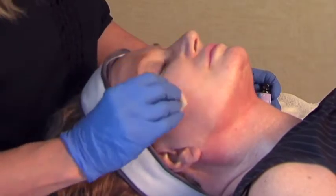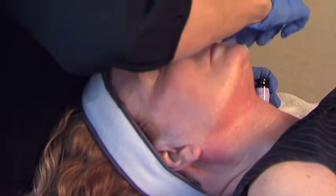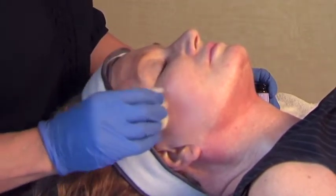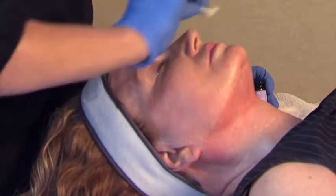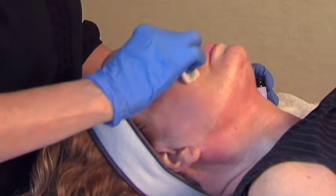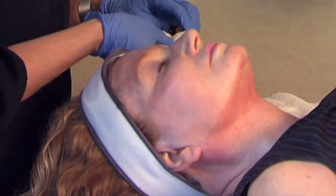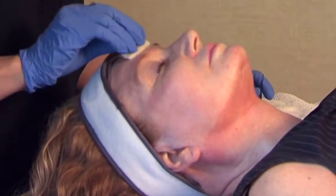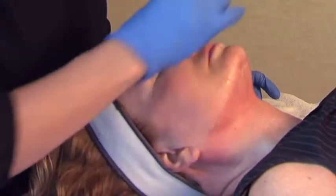Chemical peels are also best done in a series. You can discuss this with your esthetician — you can use the same type of mild peel, or you can use medium peels or even more aggressive peels. It depends on your skin type and what results you're going for, and your esthetician can guide you to the best plan. So hopefully we have demystified some of the medical treatments here. Microneedling is great for tightening the skin, fine lines and wrinkles, and really getting at any scarring, and with the added chemical peel you have even more benefits on top of that.